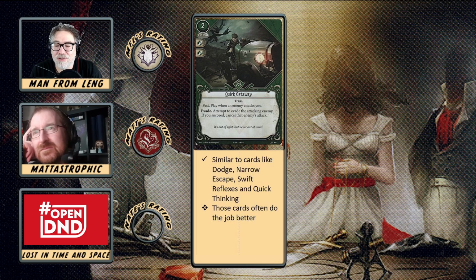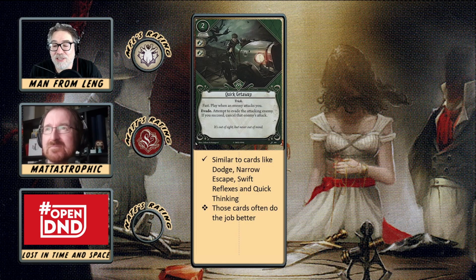There's quick thinking, there's quick reflexes, there's narrow escape. If you don't have access to any of those cards, then quick getaway will do the job in certain circumstances. But it does have 2 agility skill icons, which is really nice. True. If it had mismatched icons, then it would be worse, and I'd probably drop it down to an autofail in that case. But it will cancel an attack in a pinch, and there are certain rogues and off-class rogues who don't want to get smacked, and this will save them in that case. So can't really complain about that.